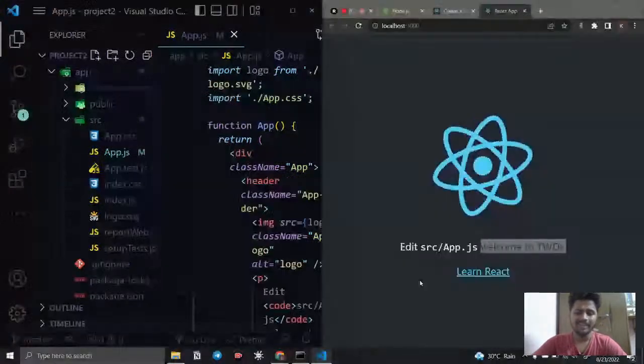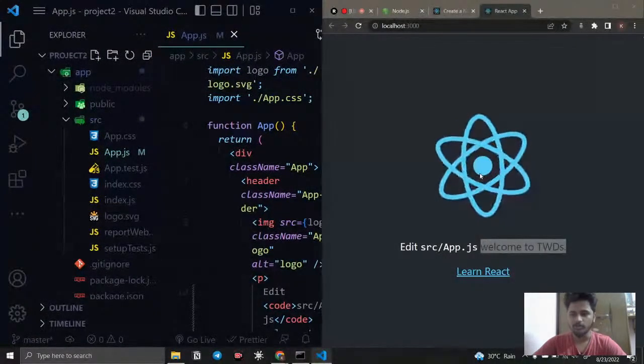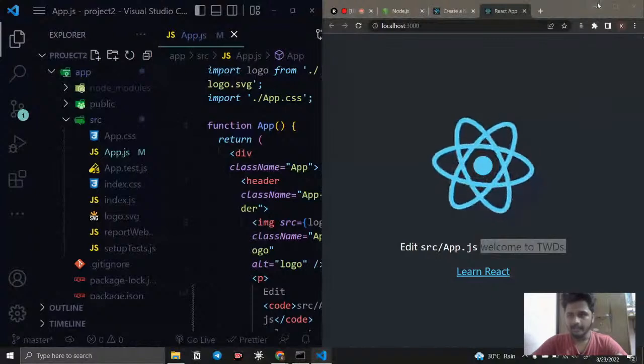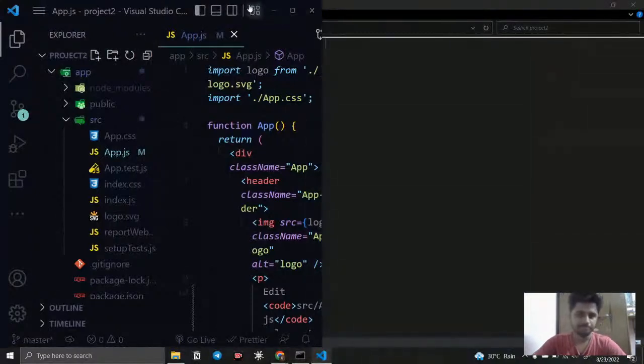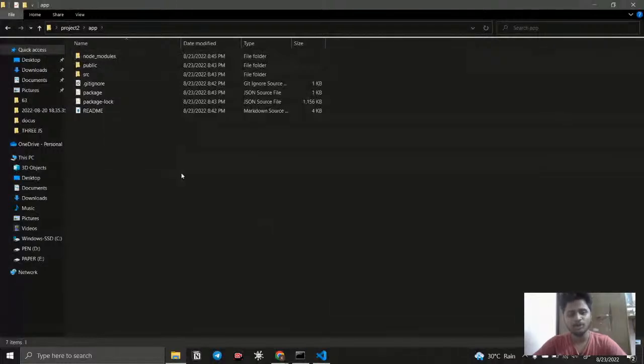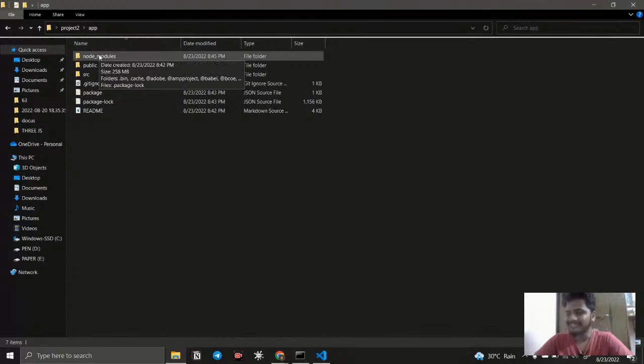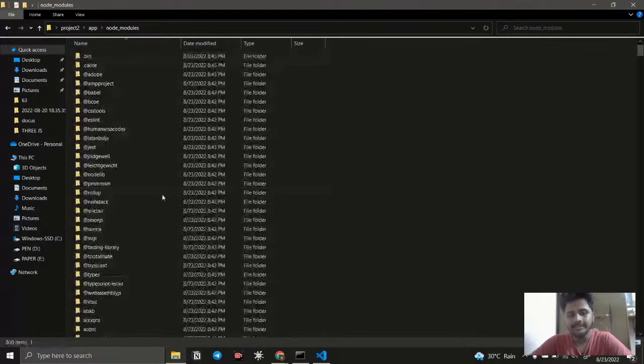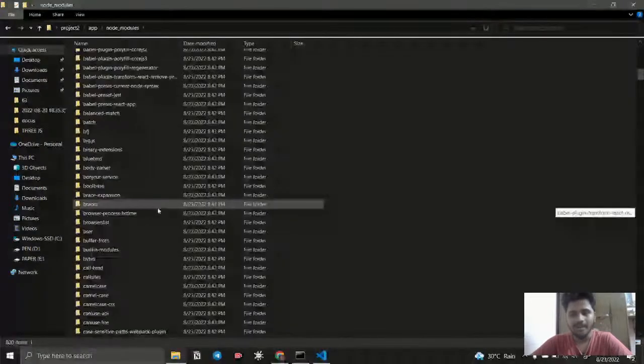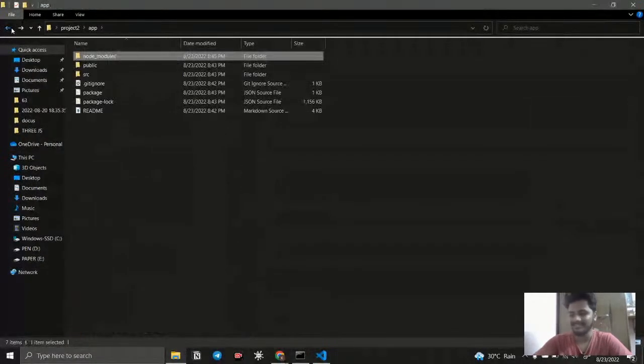Okay, but we don't want this website anymore, so I'm just going to delete everything. After installing it, you may think, what is this node_modules, what is this public, what is this src, what is this .gitignore, and so many things, right? Don't get confused. node_modules holds the packages and dependencies we need to work with React. So that's all inside this. For right now, just don't touch it.